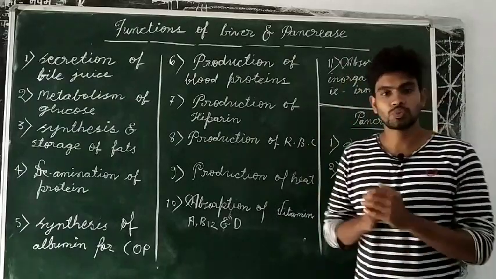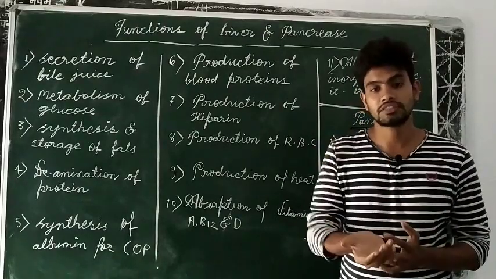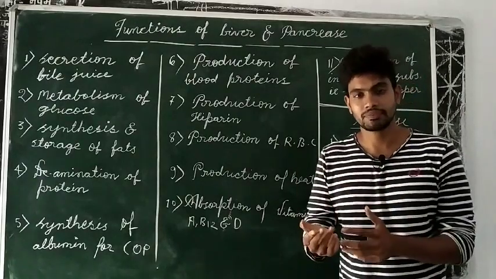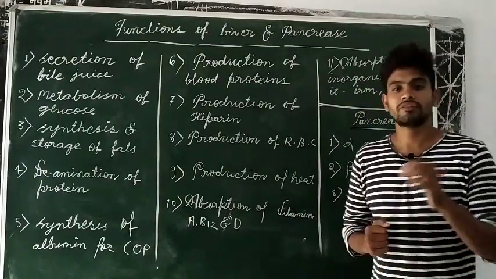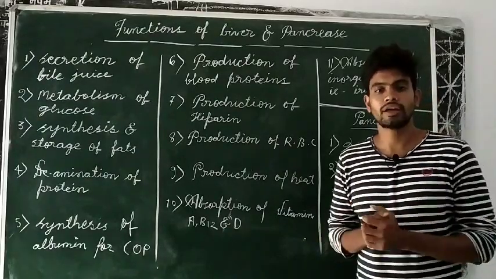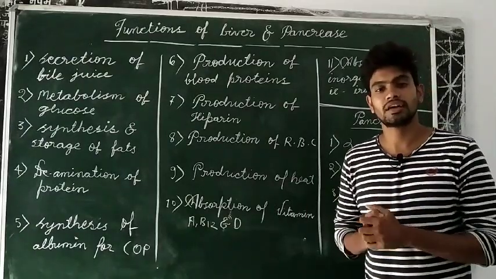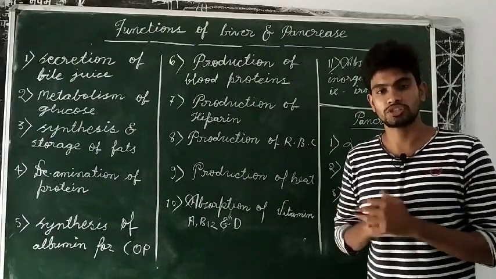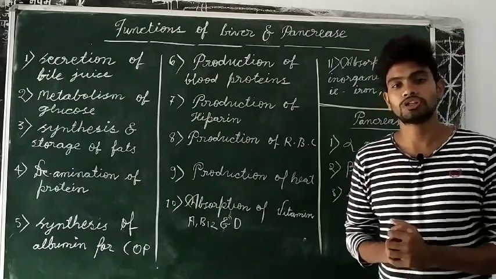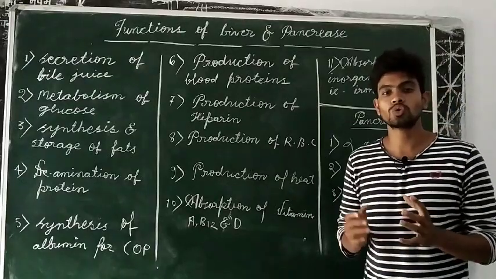Now the next term which we came across was glycogenolysis. Glycogenolysis is just the opposite of glycogenesis. Whenever there is a demand for glucose in the body, whenever we feel weak or have an insufficient amount of glucose in the body, the stored glycogen is reconverted into glucose and our body is supplied with energy. This whole process is called glycogenolysis.